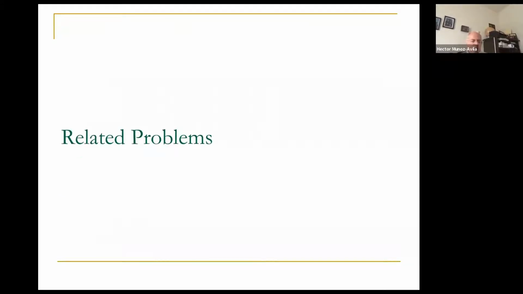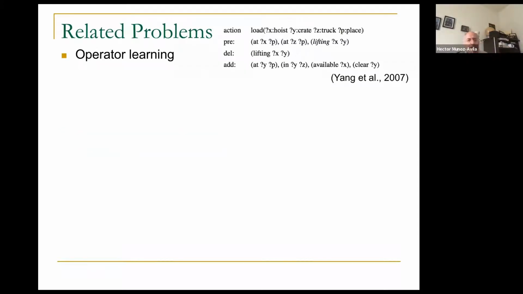Now let me discuss some problems related to the problem of learning HTNs. And again, I'm trying to give you more context here before we dive into the actual methods. I think the context is important. There has been a lot of work over the years on learning the operators, by Chong Yang and multiple other researchers. That means you're given perhaps as input the skeleton of the action, but you are learning the preconditions and the effects, including the delete and add list. So that's one related problem. Again, in HTN planning, there are some variants that learn the operators, but they also learn the methods.